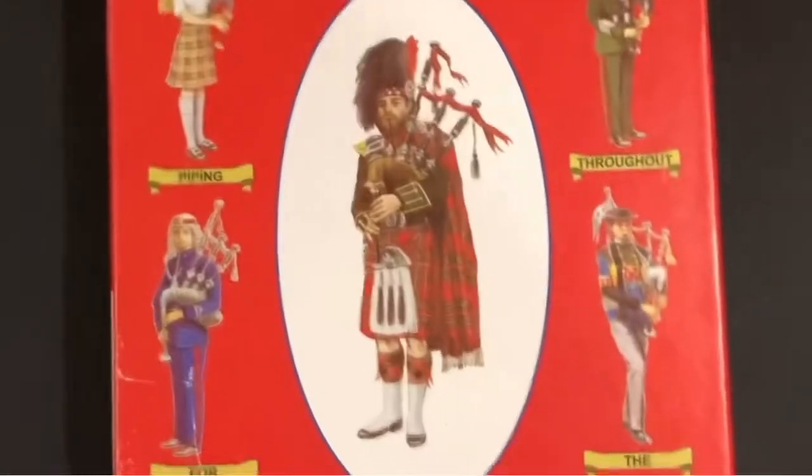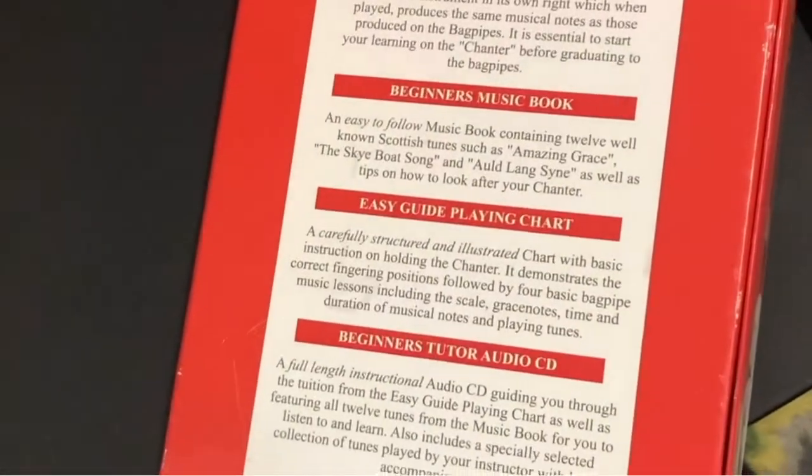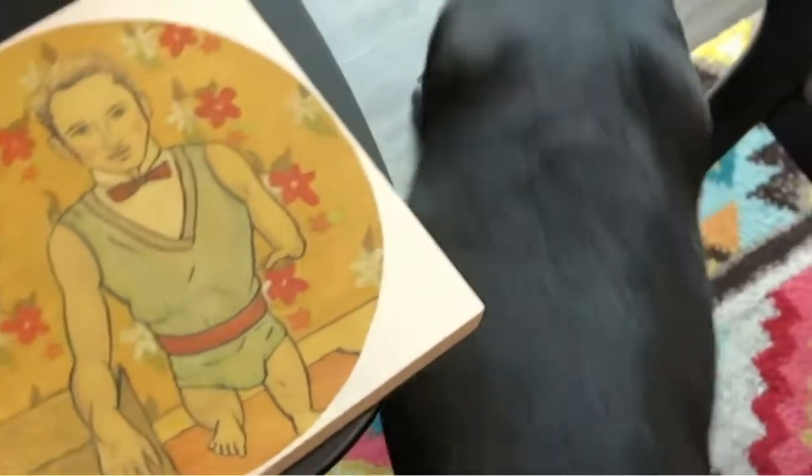This is super cool — a piping chanter kit. I'm a music teacher, as you know. Bagpipes of Caledonia. This was only $2. It's basically a beginner's bagpipe kit. They have old sets with a cassette tape, but this one has a CD. It even comes with a reed. They're only going for like $15 to $20, so this is kind of a music teacher thing I'm going to keep — maybe sell it, but it would be interesting to play around with.